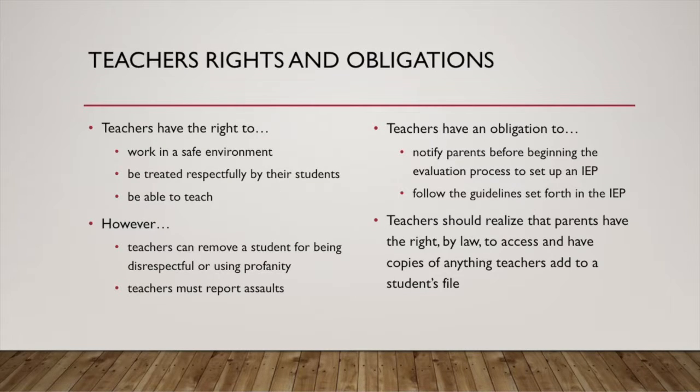So, the teacher's rights and obligations. Teachers have the right to work in a safe environment, be treated respectfully by their students, and be able to teach. However, teachers can remove a student for being disrespectful or using profanity, and teachers must report assaults. Teachers have an obligation to notify parents before beginning the evaluation process to set up an IEP, and they have to follow the guidelines set forth in the IEP. Teachers should realize that parents have the right by law to access copies of anything teachers have that would be added to a student's file.